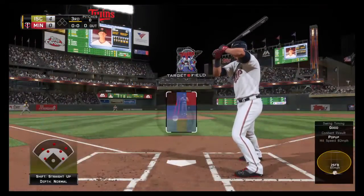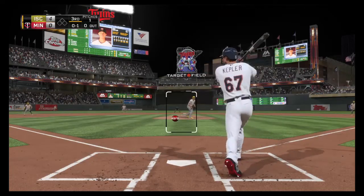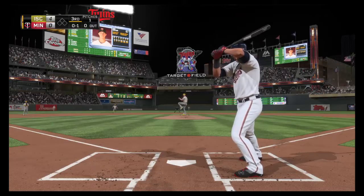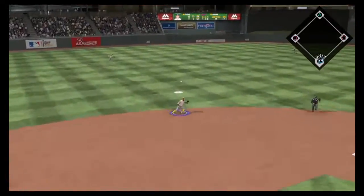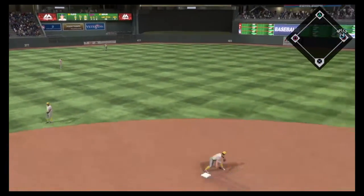Leading off the inning, Max Kepler, and they'll need him to get something going here. Well, they've fallen behind by quite a bit in the early going here, so they need a good inning here to get them back in the game. And here's a curveball in the dirt that time for a ball. 1-1. Byron Buxton. Now a hard liner toward short. That gets down, and he's got himself a base hit.